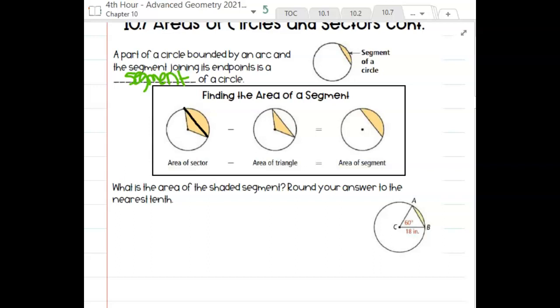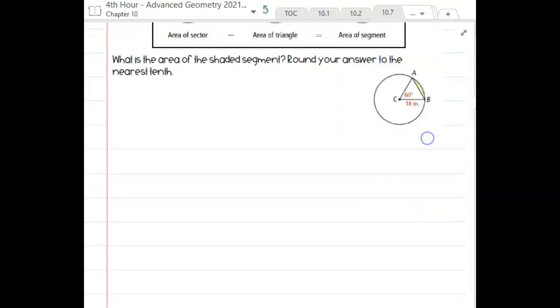Then if I were to draw this segment, the part that I need is just that outside part. I don't need that inside part, that's not part of this segment. That inside part would be a triangle, and I know how to find the area of a triangle. So we're going to take the area of the sector, which we learned how to find yesterday, subtract the area of the triangle, and whatever's left will be the area of that segment. Sounds pretty simple, but it can be a little tricky at times. But it can be fun at times. Okay.